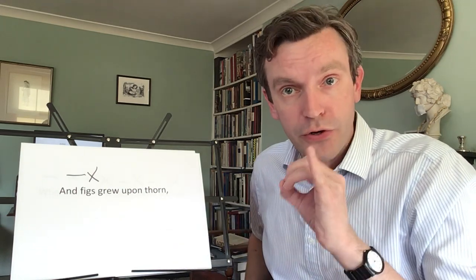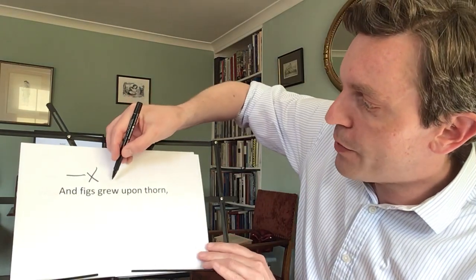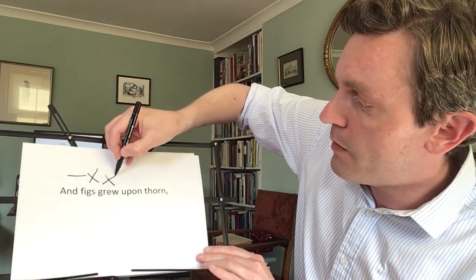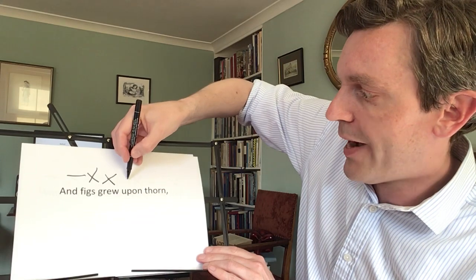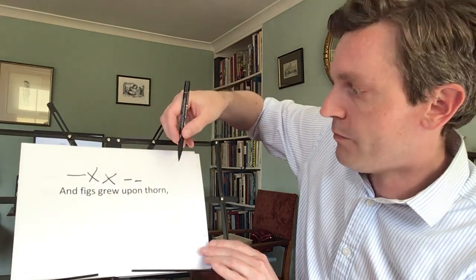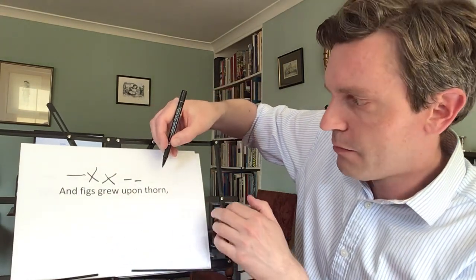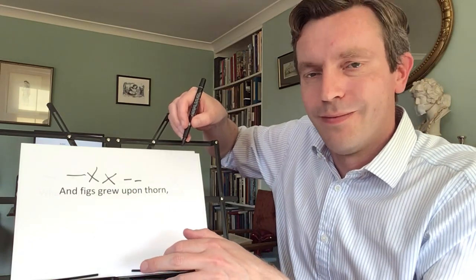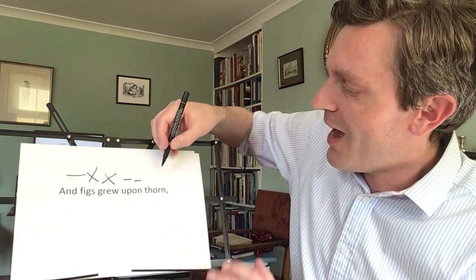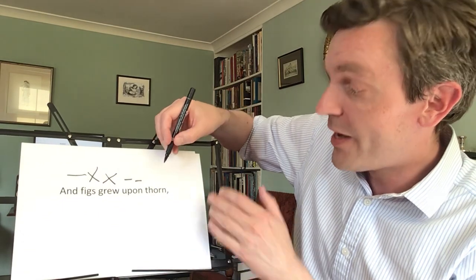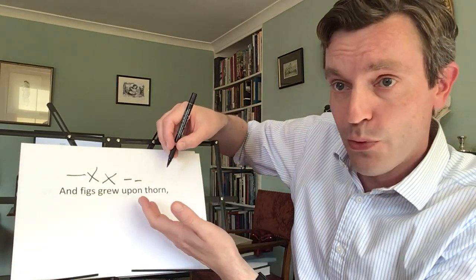And as I say, this is all about what sounds natural as it's coming out of your mouth. It's not something you have to learn. All we're doing is analysing what you do naturally. And Chesterton knew what you would do naturally, which is what made him a great poet. So I would put the stress on "grew," two stressed syllables in a row, and then have "upon" being unstressed entirely. I'm writing. And then you would stress the noun "thorn."